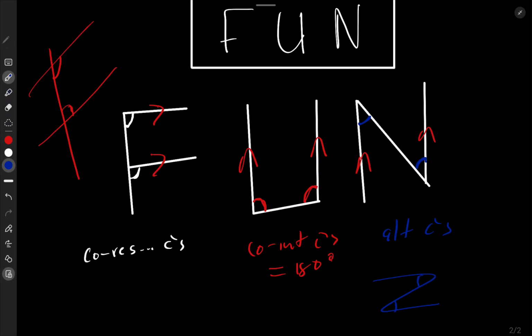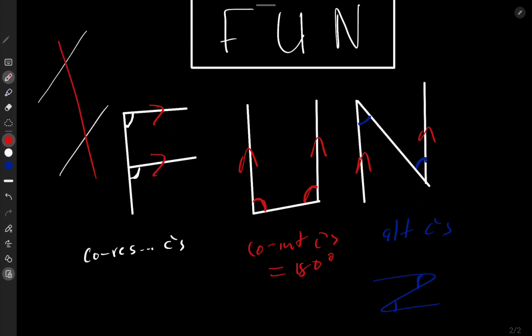looks like Z. So if you have, again, parallel lines and there is a line passing through, you can see a Z forming, and always this is going to be equal to this, given that this is parallel to this. So now you are ready to tackle the real geometry? No, not yet. Okay, one more last thing.